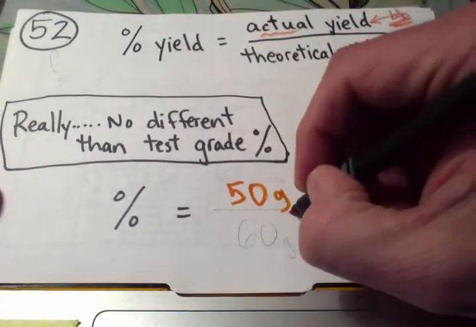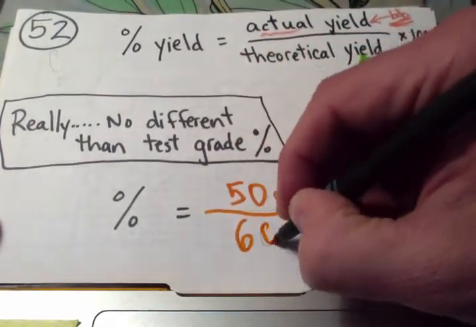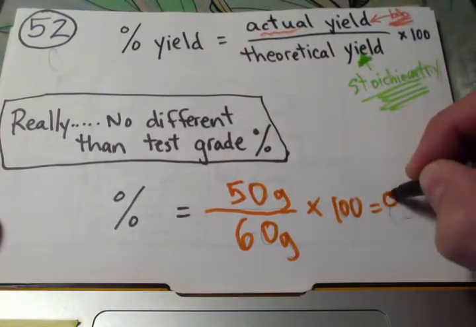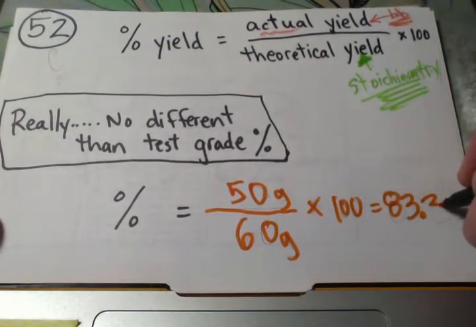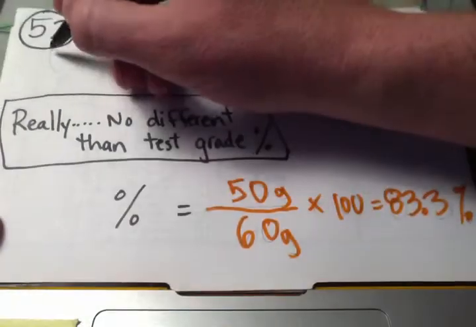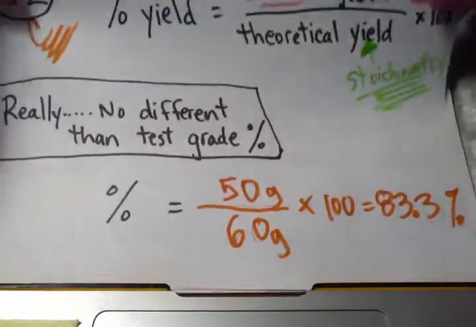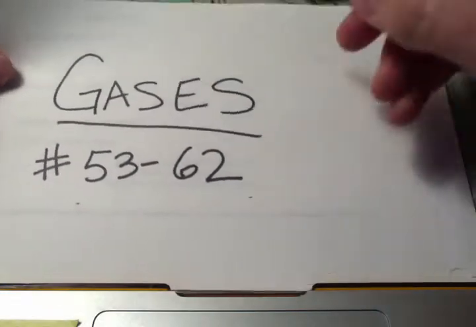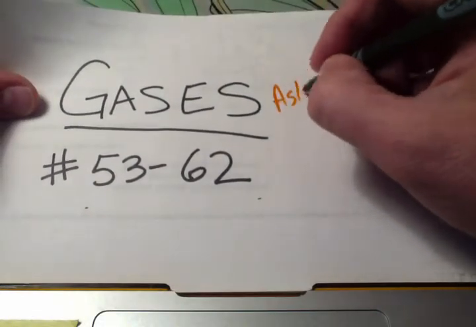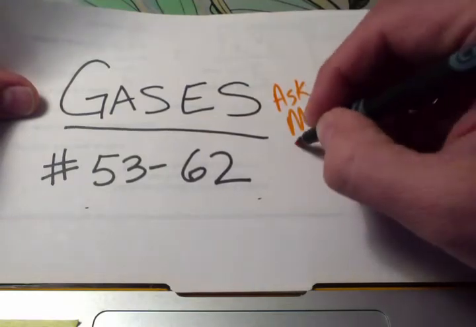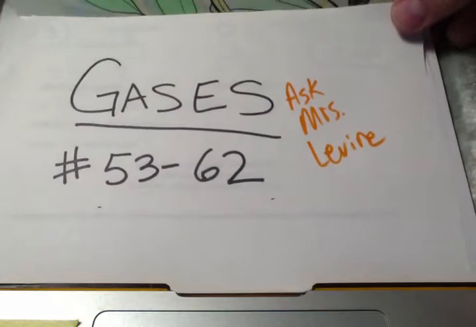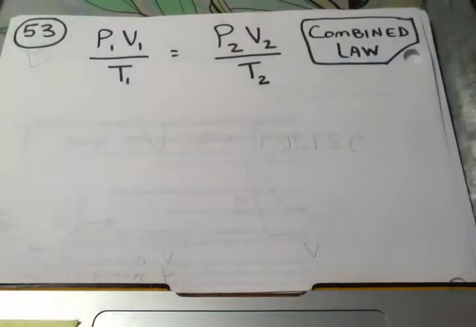Okay, so they told us we got 50. We were hoping to get 60. 5/6 is 83 and a third. Very nice. Ooh. I guess I should maybe make the joke here. I think it's kind of a reoccurring joke throughout the gas videos.